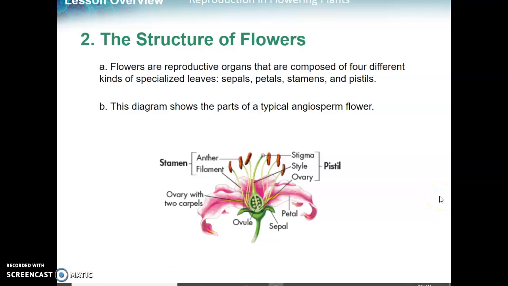Well, hello everyone. We're going to continue our discussion on flowers today, and I want to do some quick review of the pieces of the flower. Remember, this is something you're really going to need to know for the quiz, so pay attention here. So, the basic parts of a flower.